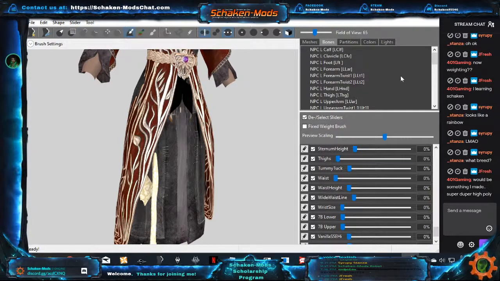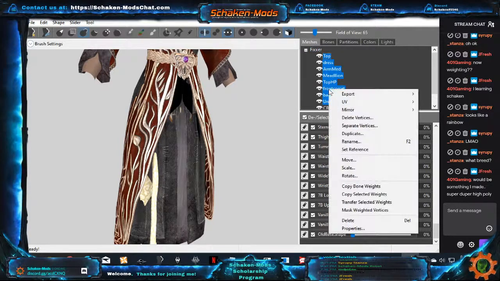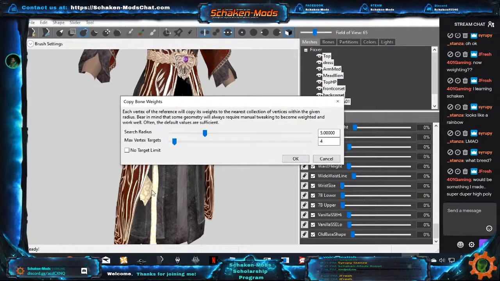Then what you want to do is select all those extra bones, which are these skirt bones. Hold down your shift key and move down, highlight all those, and then you can just highlight your entire outfit if you want. Right click, and then you'll want to copy the selected weights. Now this one, because we have two dresses, you can just go ahead and do the exact same thing. Just go ahead and shoot those way up. No big deal, because this isn't skin tight. Remember, the dress is further away. So let's just go ahead and boost those all the way on over.